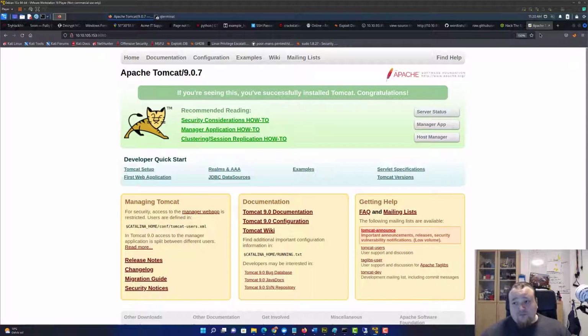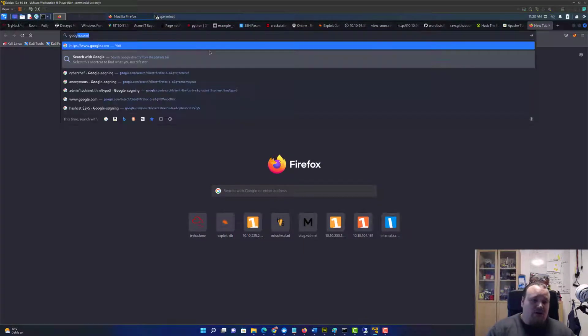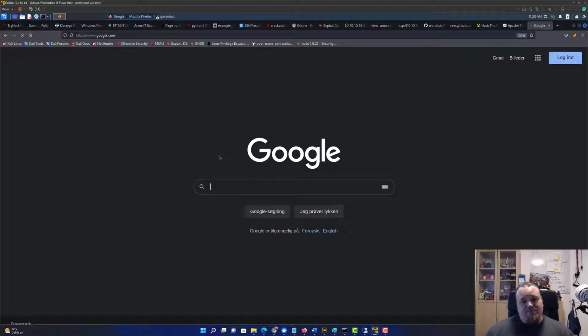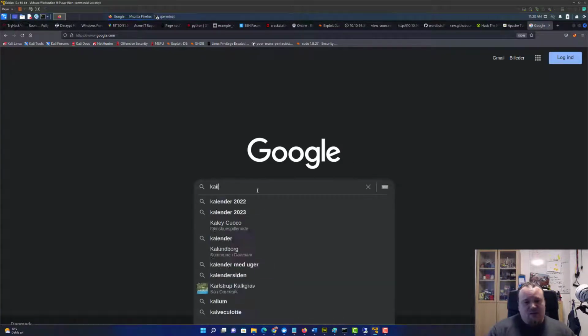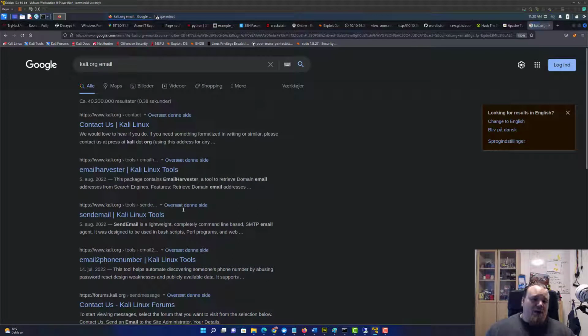Another way we could look for an email is just go to Google, google.com, that is really easy, and search kali.org and maybe just try and write the word email. And then it actually shows you that you can use this email harvester to find email and stuff, so you're going to get the tools.